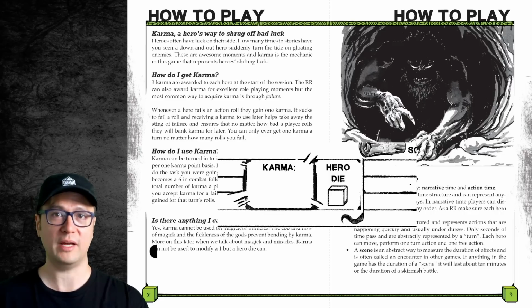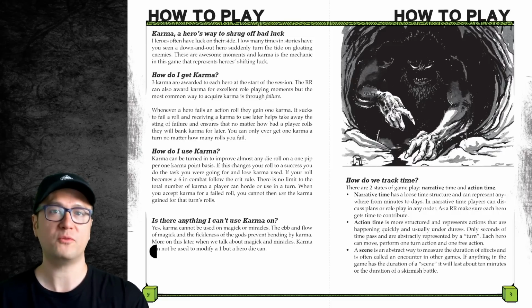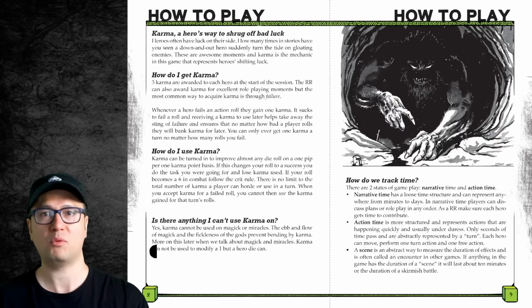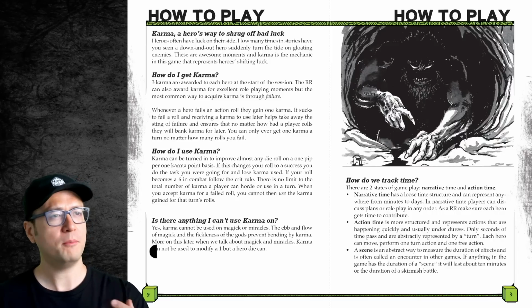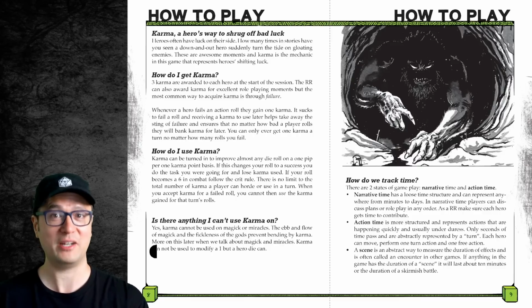Karma is a point pool, and everyone starts with 3 points. Anytime a PC fails a check, they get a karma point. And they can also be awarded karma for good roleplay and whatever the Rabble Rouser thinks is appropriate. Aside from buying back your hero die, you can also spend 1 karma to add +1 to any 1 rolled die. This is the single most generous application of meta currency I think I've ever come across, by the way.